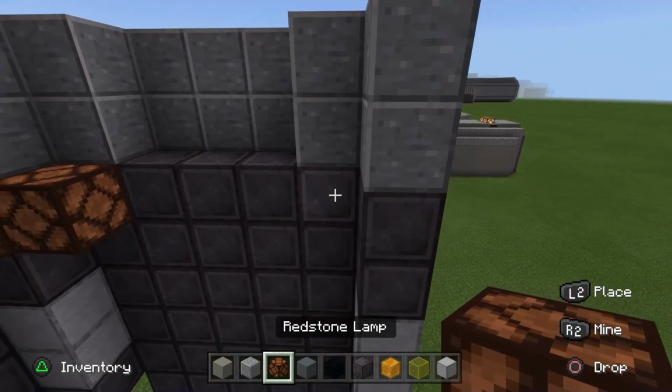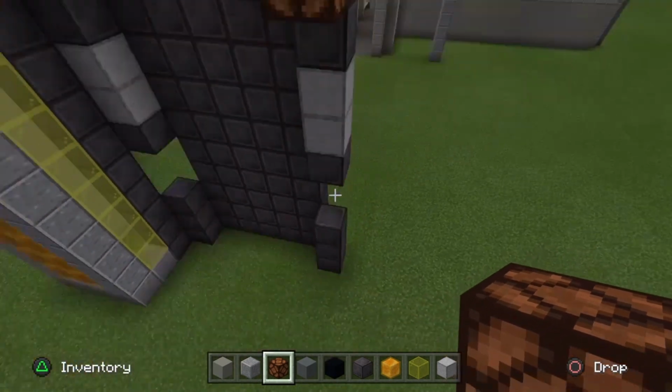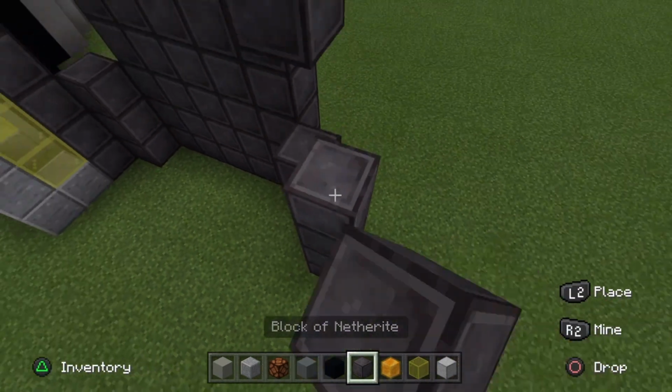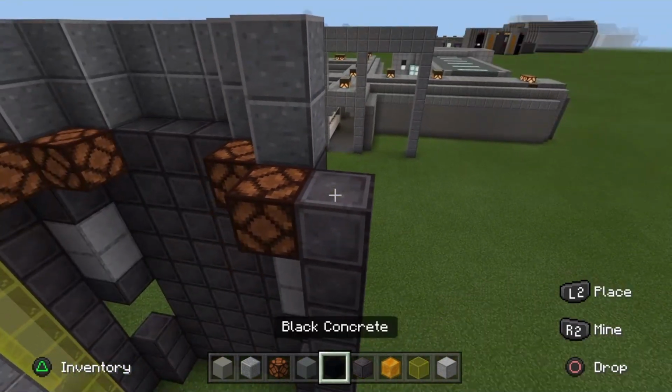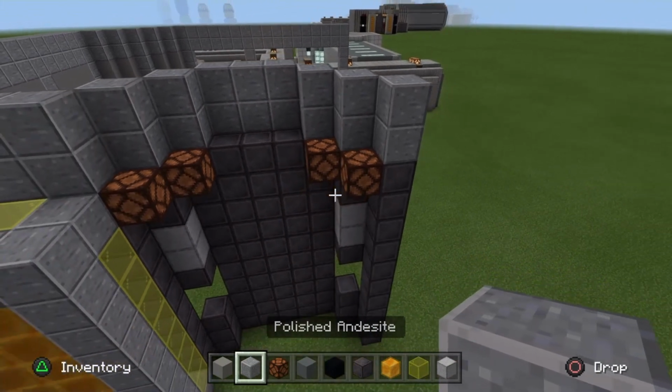Add in your redstone lamps, 1 here and here, like so, again diagonally away from each other. Go behind this diagonally, so we're going back out, and build a pillar of 10 netherite here, so it matches up the redstone lamp, and then your andesite above for 2.